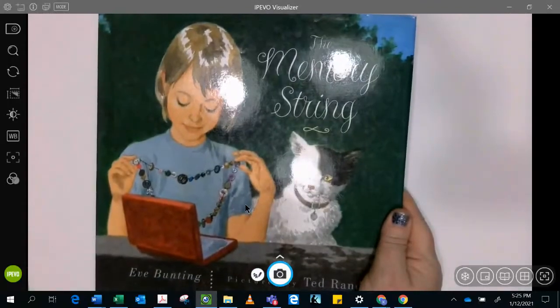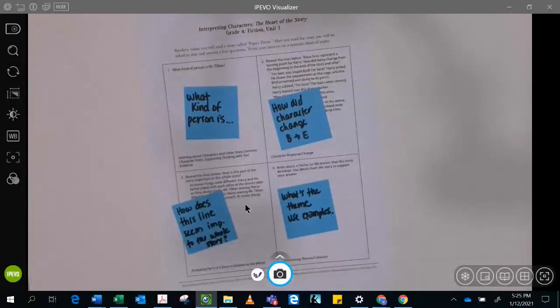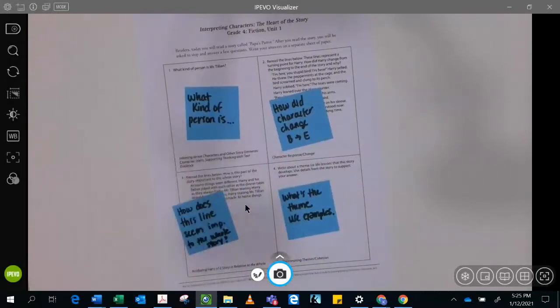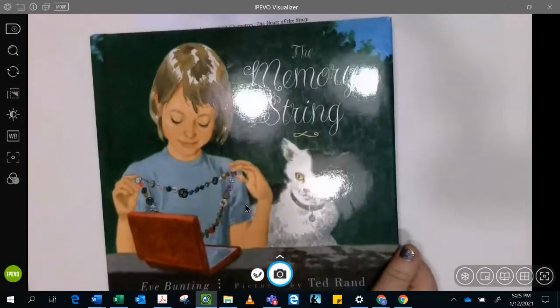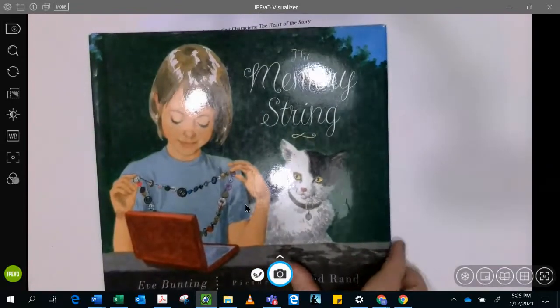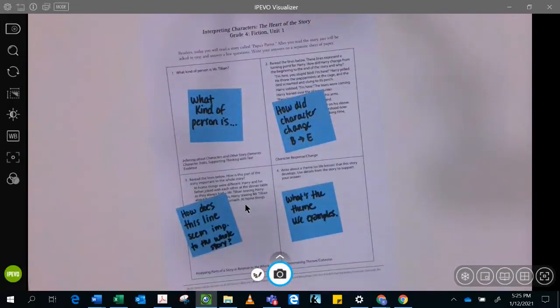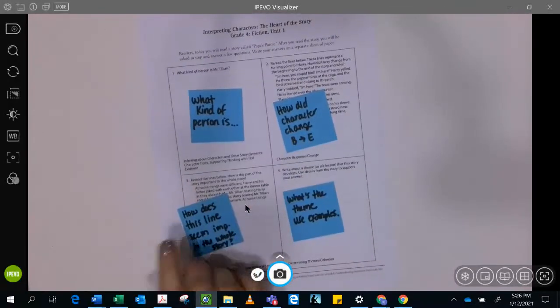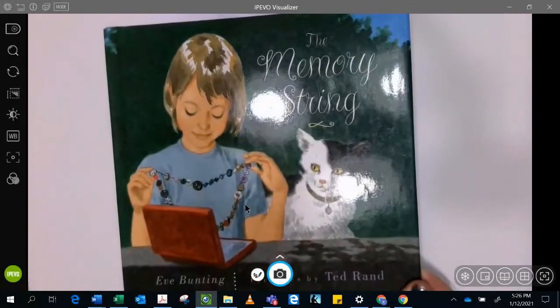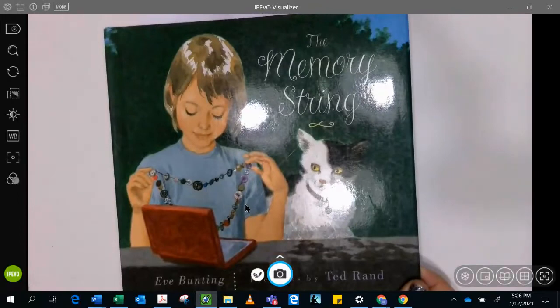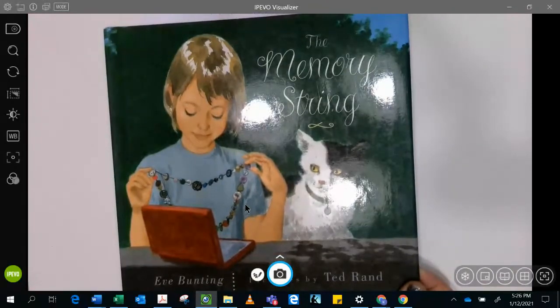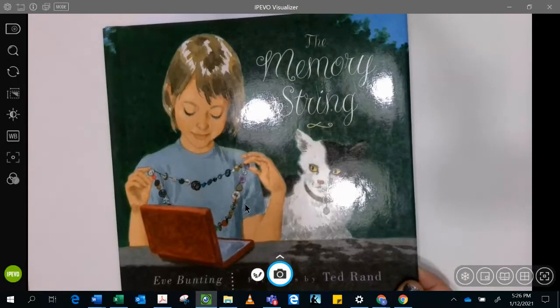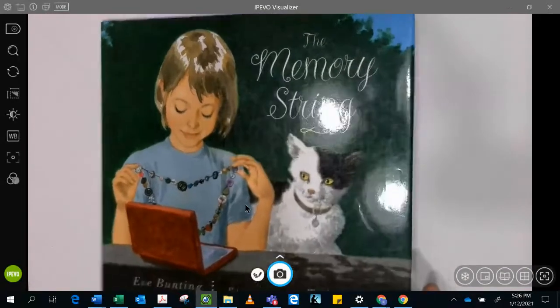And so then, when I use a picture book with students, maybe one that's not in the book, I'm putting these 4 Post-it notes in that picture book, and I'm reiterating the skills that are in this unit. I might do that 1 or 2 times. At some spots, I might even collect some student responses to one of these questions. So like during your read aloud, you might say to them, what's the theme of this book? Can you use examples from Eve Bunting's memory string? And then you have kids turn those in. Sorting those and then deciding who might need a small group before your final assessment.